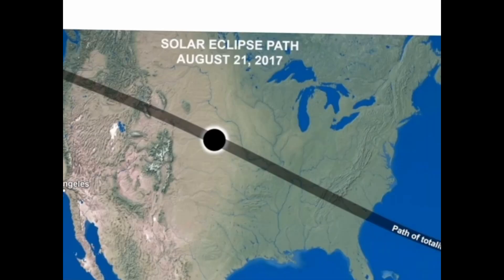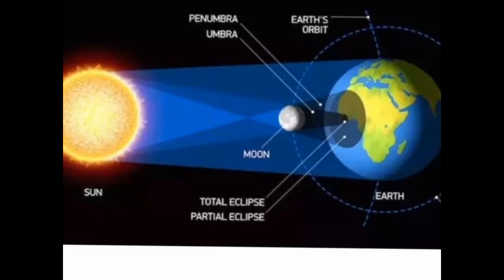Here's another problem for the globe model. During the 2017 solar eclipse, supposedly the moon casted a 70 mile wide shadow on the earth. Here's our drawing from NASA explaining how it happens. And again, the sun is going around the corner on the earth. Here's two red lines showing what I'm talking about. The sun would have to go around the corner. We already know due to perspective on our model, the sun can't shine around the corner.